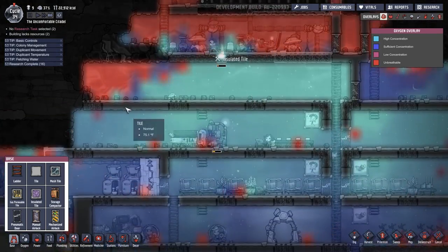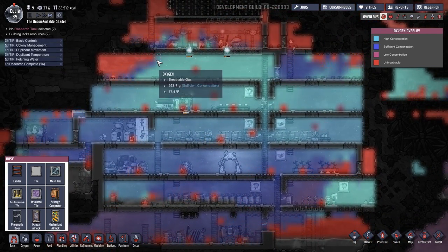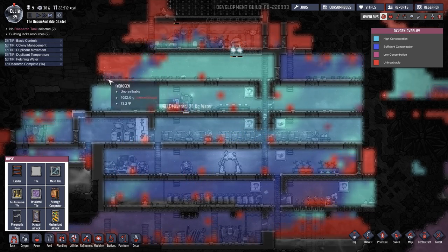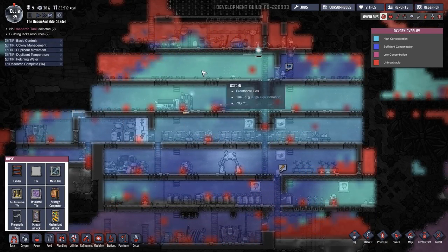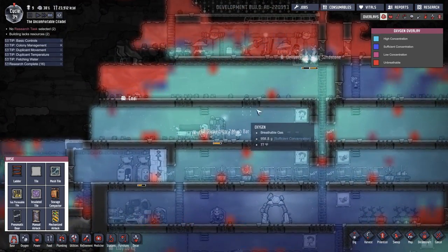We don't have any more hydrogen except for right here, and I don't mind it being clumped up in this area. If we really, really want to, we could probably just build a quick gas pump just to suck it out. And I'll do that later. Right now, this isn't in an area that we even use, so I'm fine just leaving it as is.